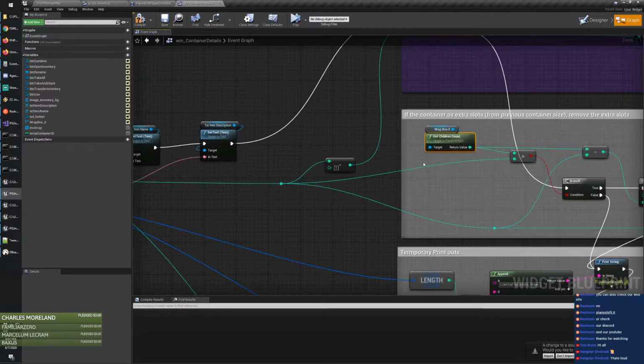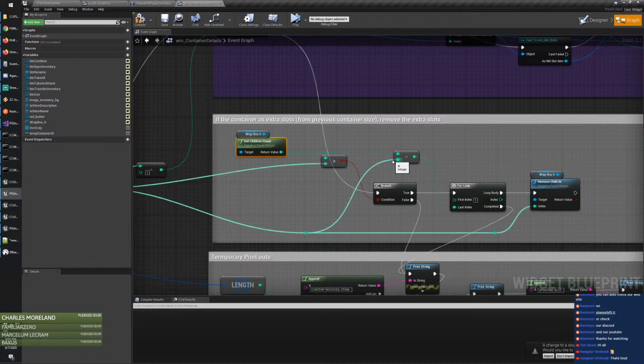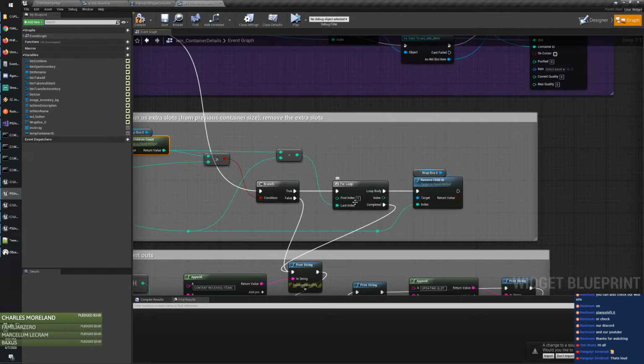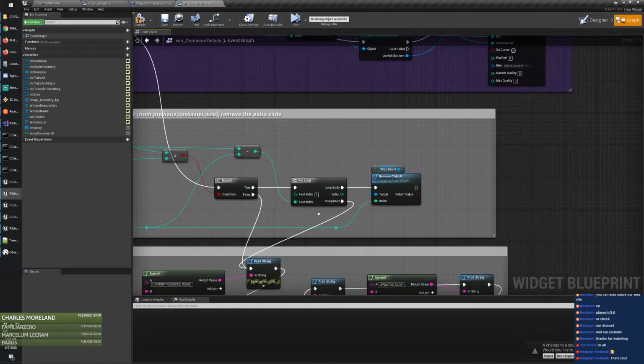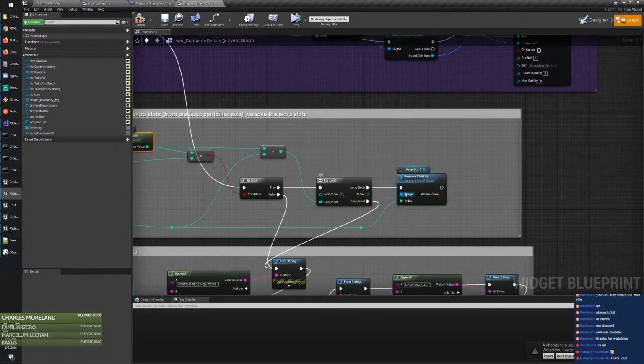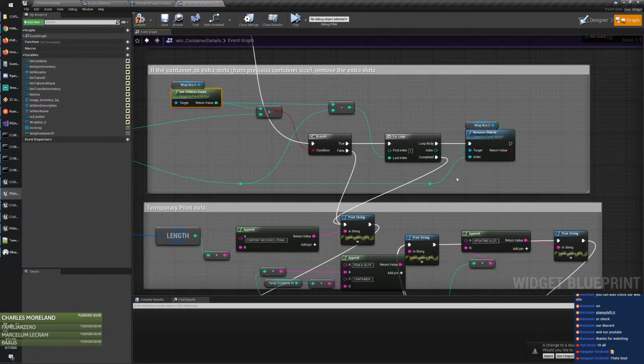You say, is it greater than 4? Yes, it's greater. So I take 10 minus 4, which is 6. And I go from 1 to 6. So I do this loop 6 times, and I remove the element number 5. I mean number 4 in the 0-based index. I think it should be fine.